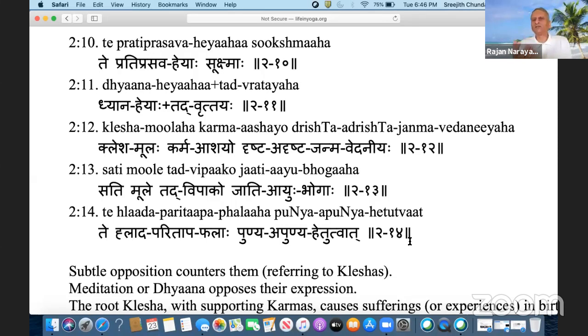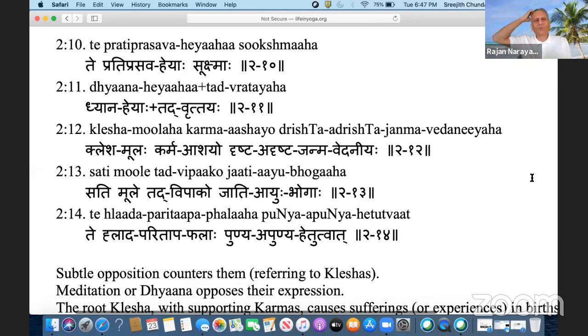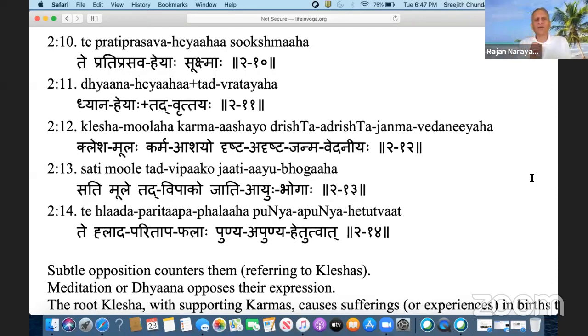Prasava means to give birth. Pratiprasava is to take it back inward, and heyaha means to oppose. So how do you oppose it? In a very subtle way, so that it goes inward rather than coming outward.